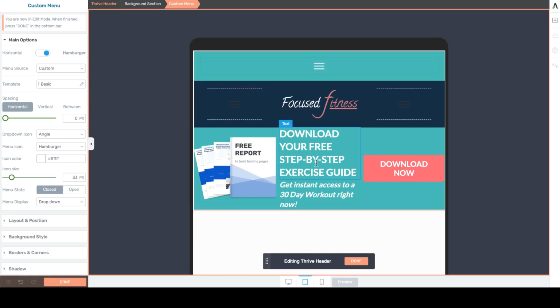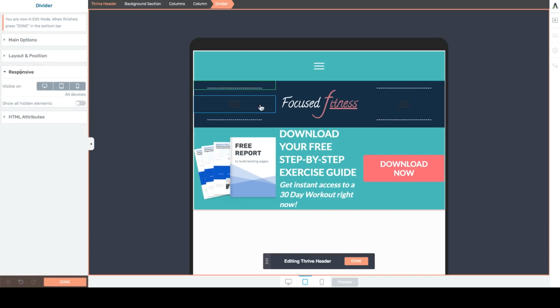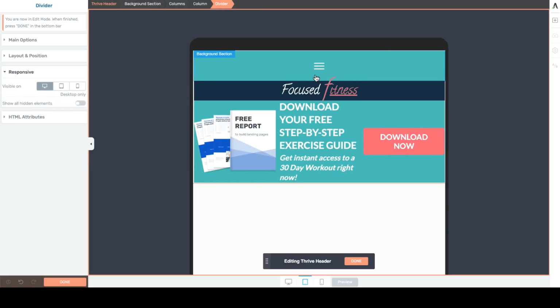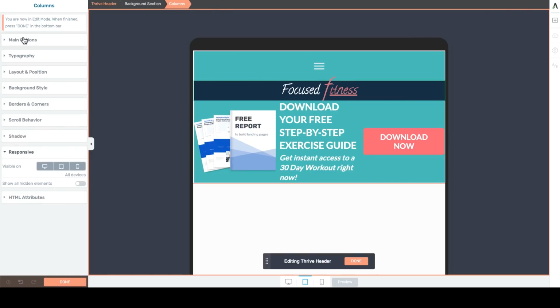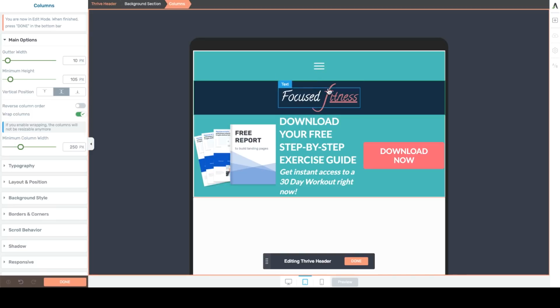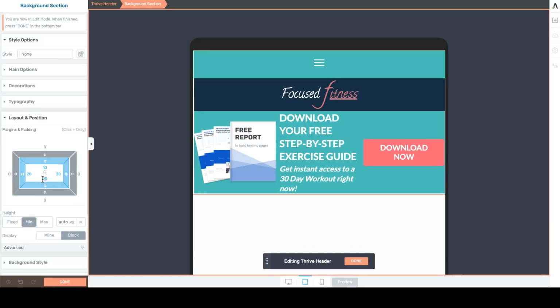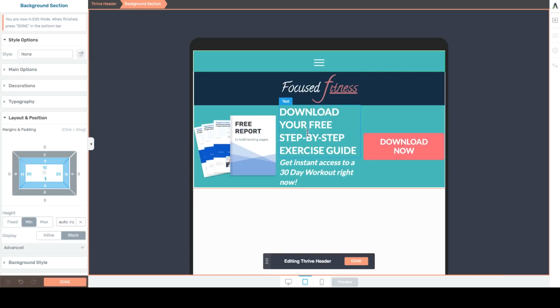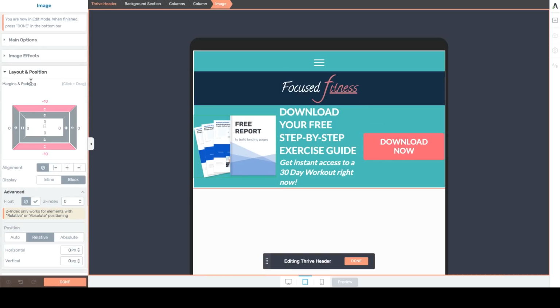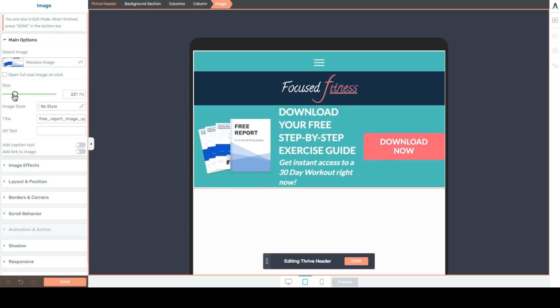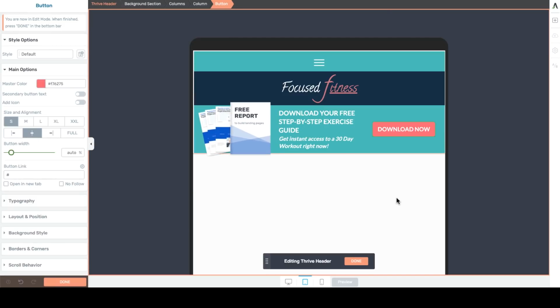To finish setting this up for tablet mode, let's go into the responsiveness of each of these split menu features and just disable them to not show on tablet and mobile. So after doing that, you notice that only the hamburger menu shows, and looks like we need to just quickly expand it to something that looks a little more appropriate. Maybe we can actually take out some of this spacing on the top menu bar. And then we just need to adjust the size and spacing of the bottom menu elements. So with that, our tablet mode looks pretty good.